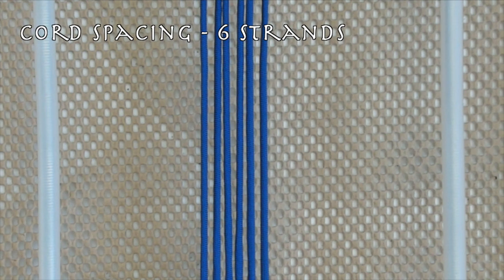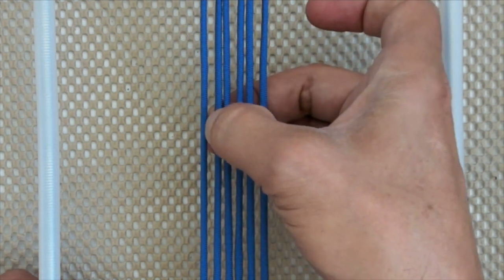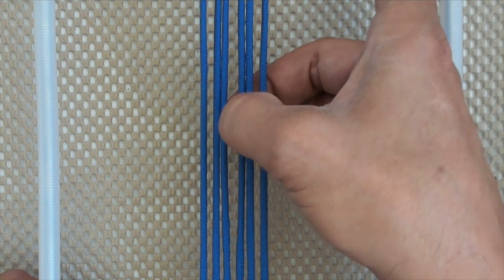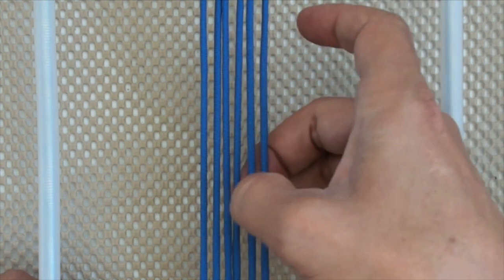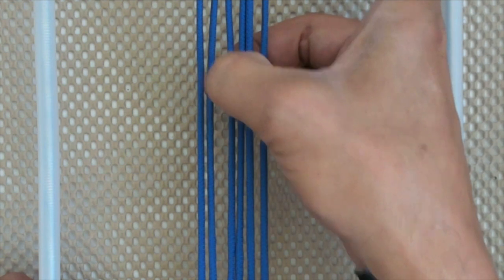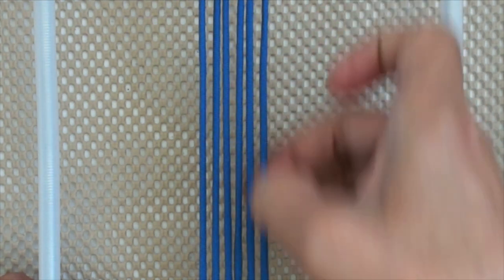Okay, cord spacing. Between 1 and 2 is A. Between 2 and 3 is B. Between 3 and 4 is C. Between 4 and 5 is D. Between 5 and 6 is E. A, B, C, D, and E.